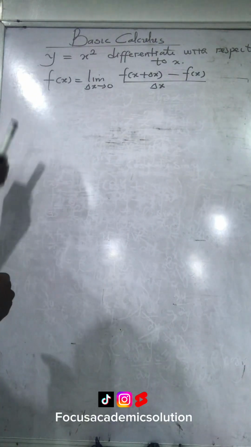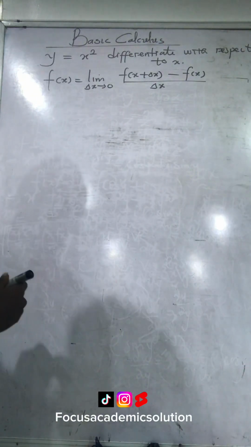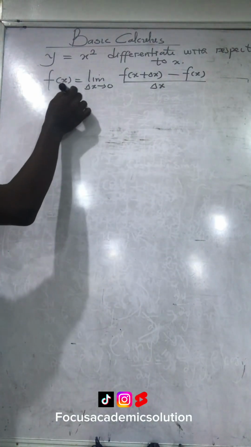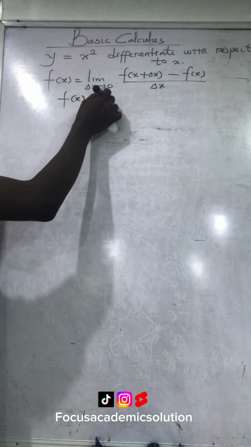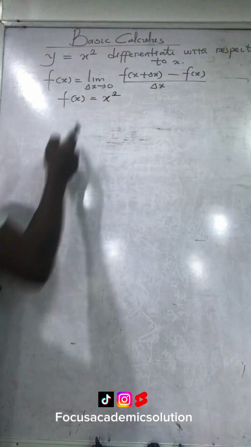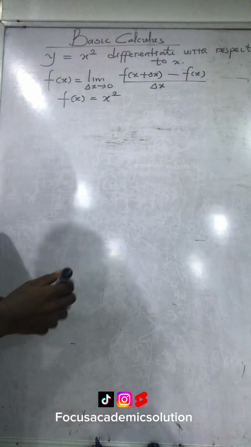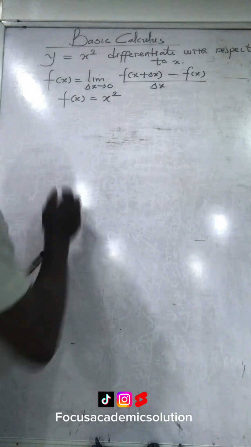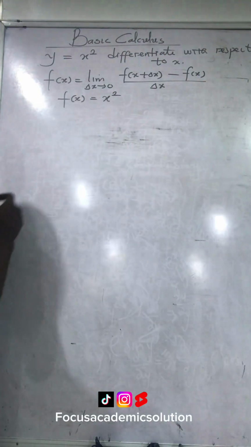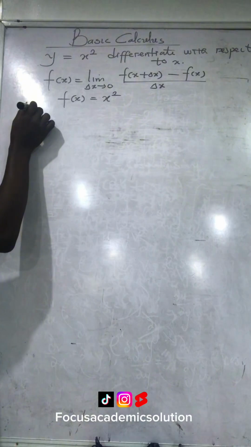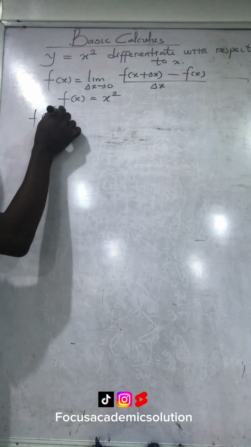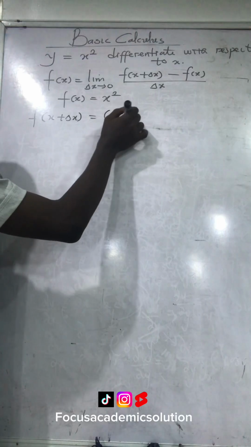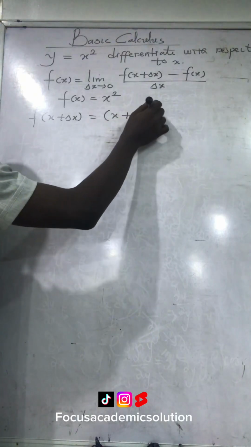So what do we do to this kind of equation at first? Let's just assume we're having f(x) equals x squared. So we take increment of both sides. How do we take increment? That means this side will increase, this side will also increase. So I'll be having f in bracket of x plus change in x, likewise for these two, all squared.